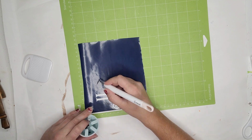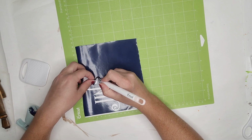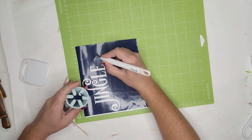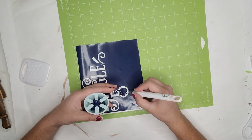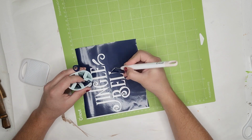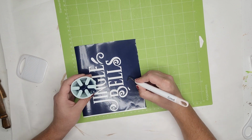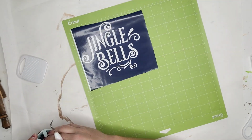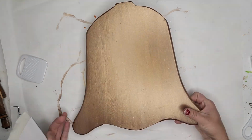So I just went into the Cricut Design Space, pulled a Jingle Bells logo, sized it, cut it out, and made a stencil out of Dollar Tree vinyl. If you don't know, Dollar Tree vinyl or contact paper make great material for stencils because they don't stick very hard, and they also cut really well. I do it on the washi sheet setting so that it doesn't cut through the backing, but then it's a nice thin easy removable piece without having to waste the expensive stencil vinyl that Cricut sells. So that's my little hack that I tend to use for stenciling.